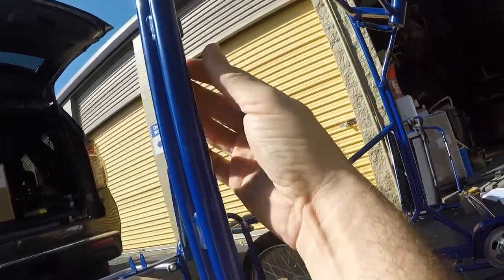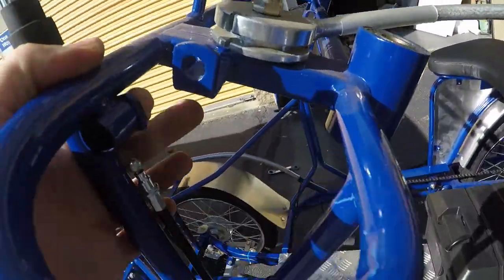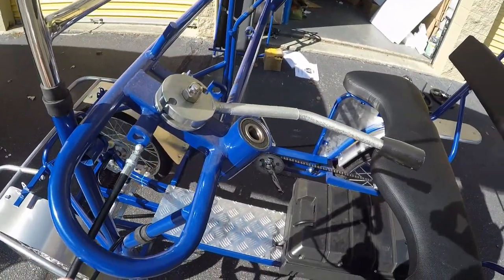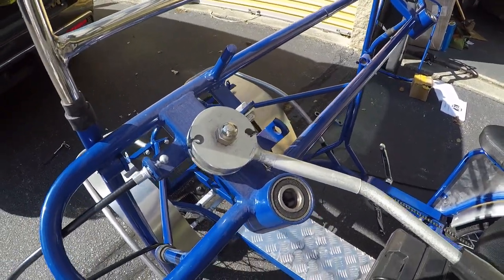Feed that up through there, and that up through there. Now some people think this is something, but that actually doesn't do anything, it just supports this together. You could put a little bolt and washer there, but it's really not necessary. I don't recommend it, it's not part of our steps. And then I'm going to fold this right into here, just for now. Let that hang loose for just a little bit.